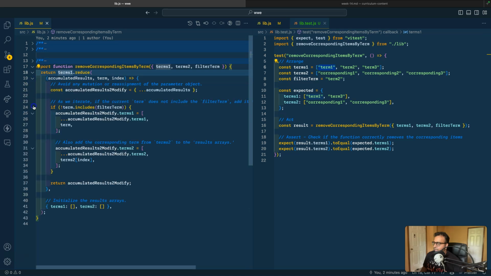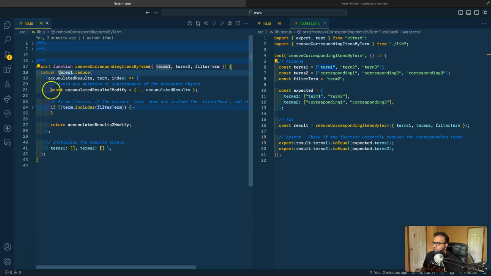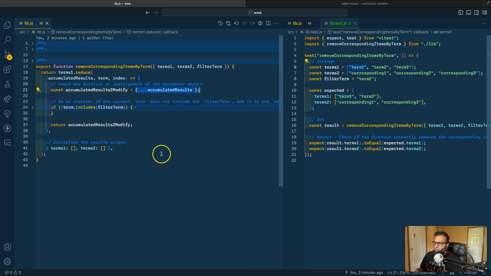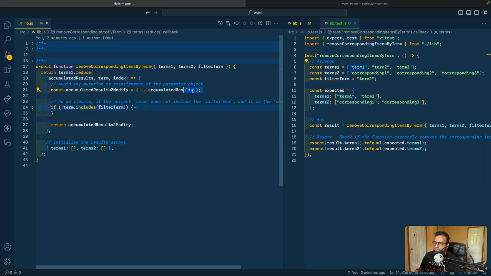So now let's start opening up some of these pieces here. The first thing that we're doing here is another kind of clean code or linting principle or something like that. It's generally a good practice that whenever you receive any parameters, you want to try to avoid mutating those directly. So the first thing we're doing here is using a spread operator. So we're going to take those accumulated results and we're going to make sure that those don't get unnecessarily changed. Instead, we're going to spread everything out and put them together into a new object.